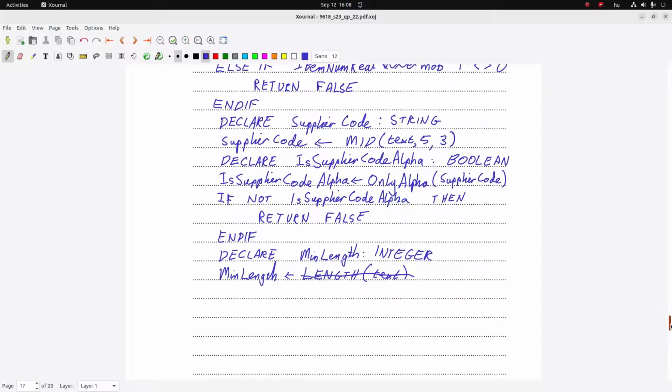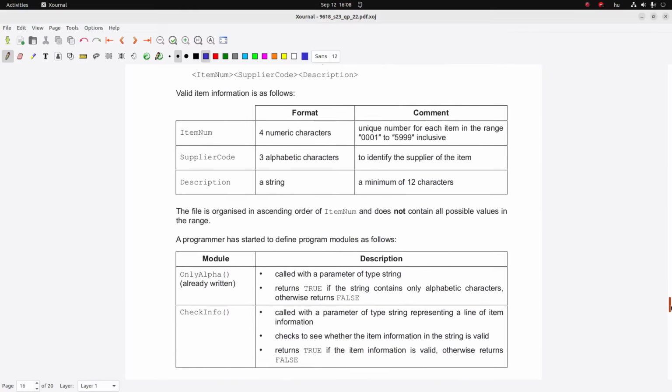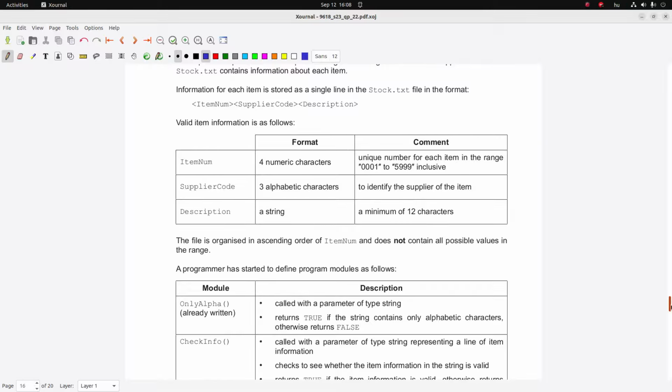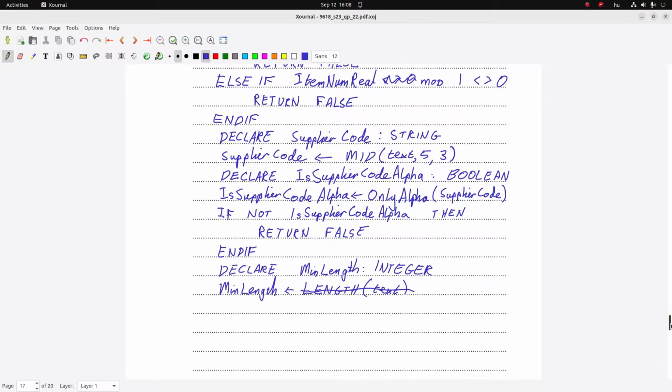I've been working too hard. Min length is 4 plus 3, which is 7, plus 12 is 19. Min length is 19. I'm doing it in a bit of a roundabout way, doesn't matter.